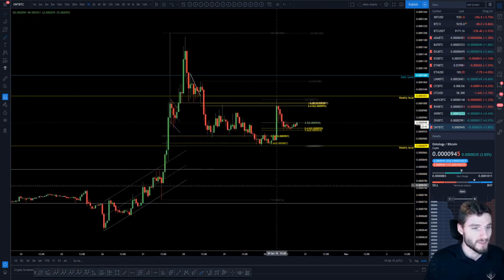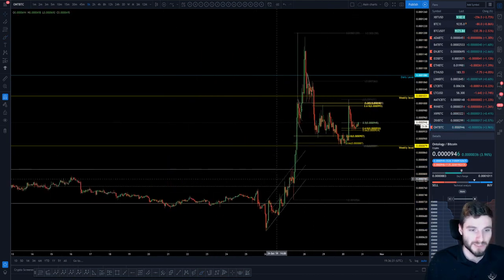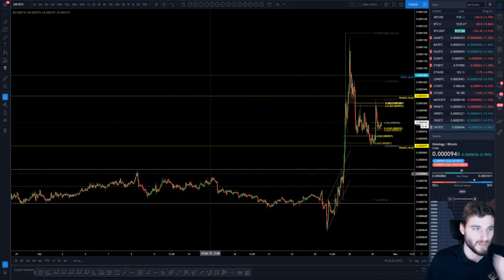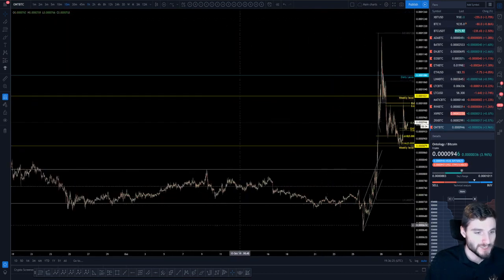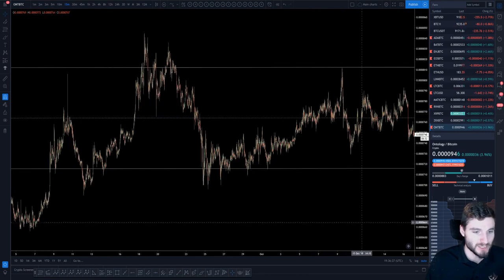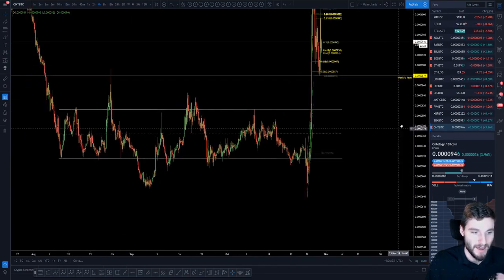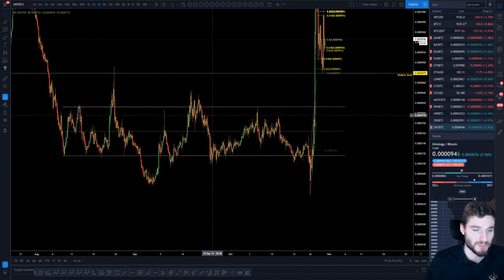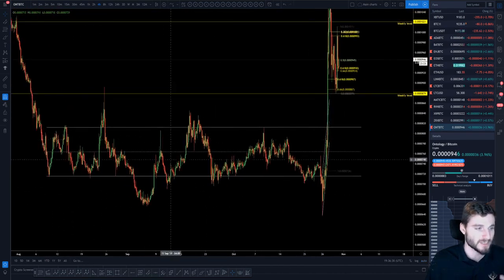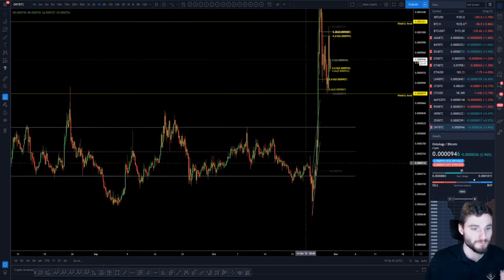But so this is the Ontology chart. Let me go through this one in detail because I actually think it was really nice, if I'm honest with you. So we zoom out here, and this is obviously a channel. This is a channel that I've had for a very, very long time. We've been trading this channel in the group for what must have been a month or two, to be honest, range bound from high to low, so deviations from the high and deviations from the low, which we all know are acceptable.